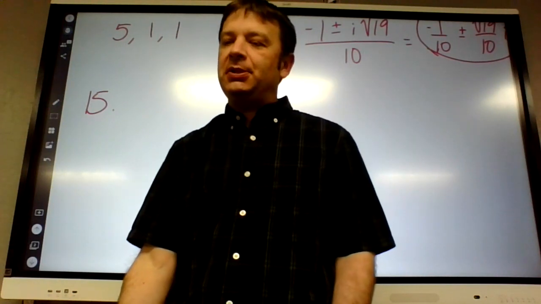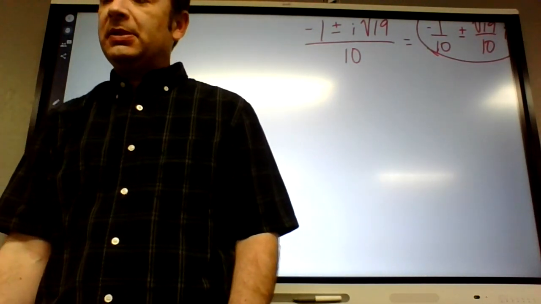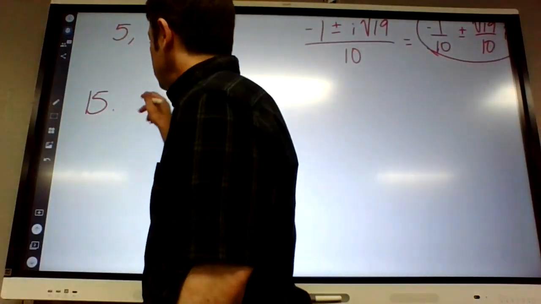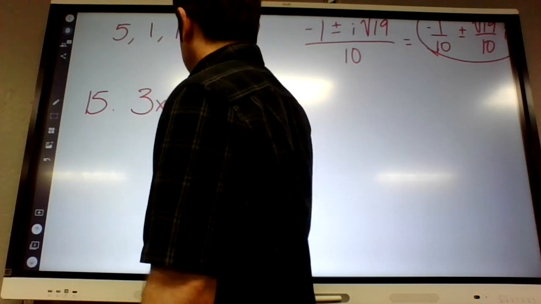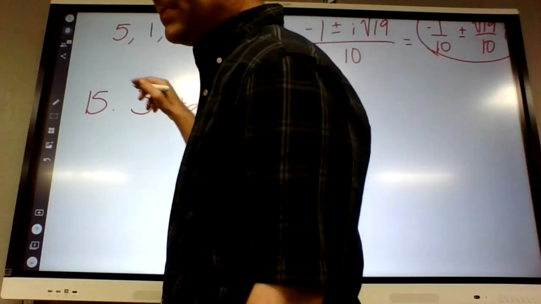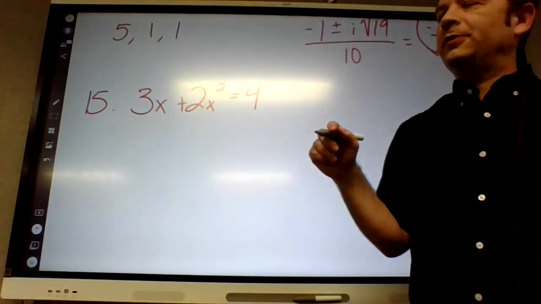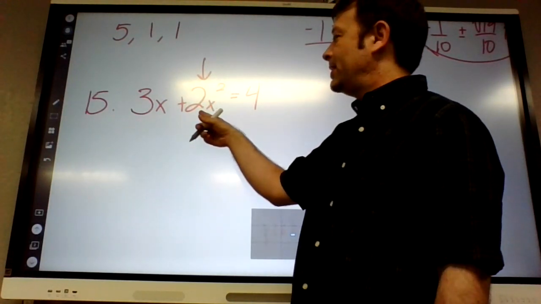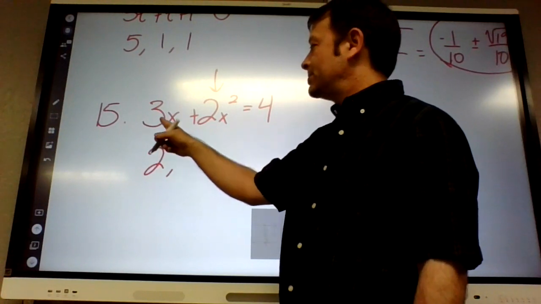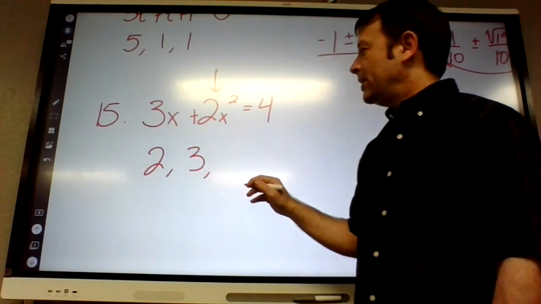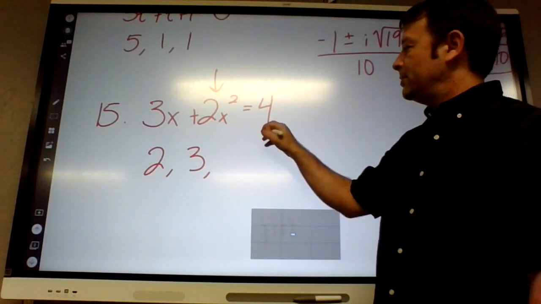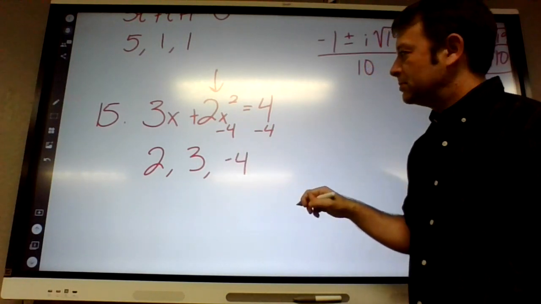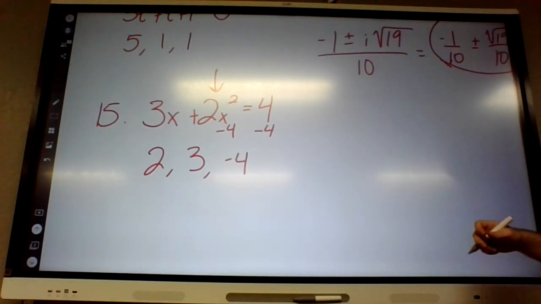What's the A, B, and C gonna be on 15? Just kidding. It's a slight trick question. The A will be 2, yes. The B will be 3, yep. The C will be -1. Right. You guys see where she got that from? So they put it out of order. They're trying to trick us. A is on the x squared. So she said A is 2. She said B is 3. And because 4 is on the wrong side, C is actually -4. So she passed the little test there.